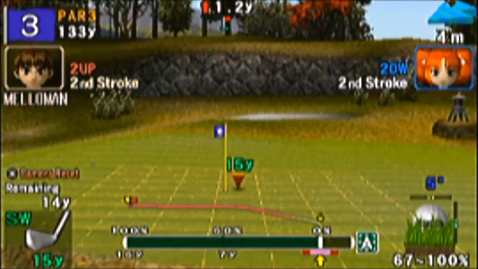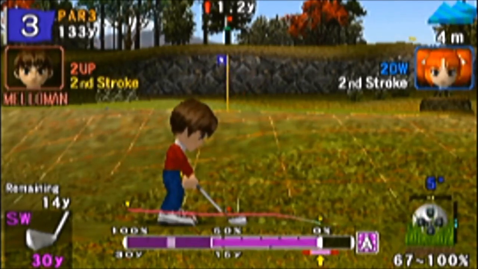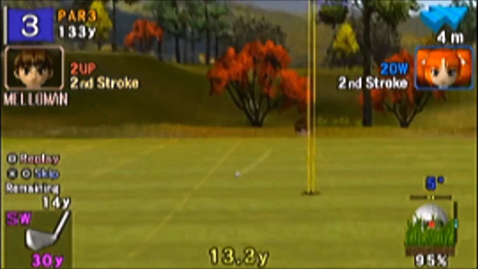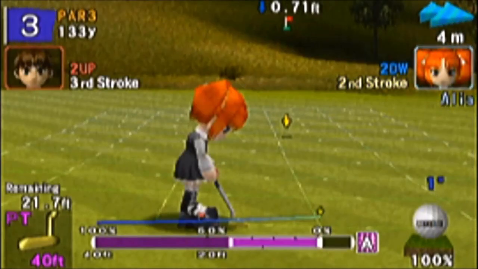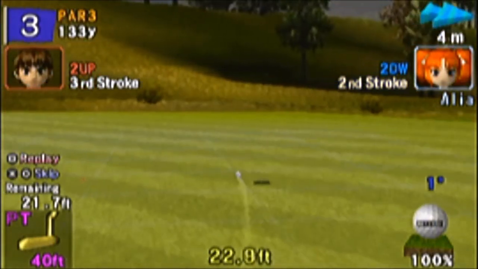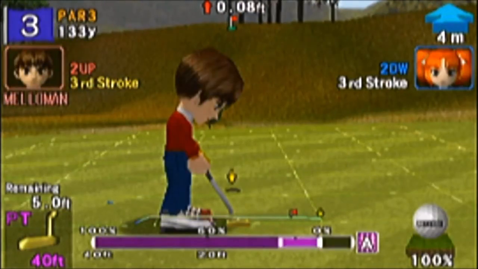Okay, we need to chip. We need to chip this in. So I need. Yeah. I have to chip this in. Too strong. Sits on the green. Go for birdie. I really needed that three sweep. Okay, it's fine. We'll just put this in.